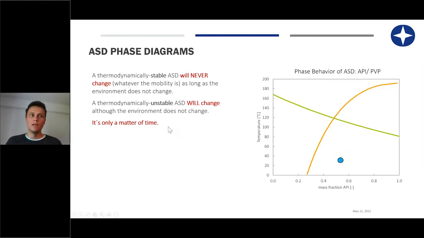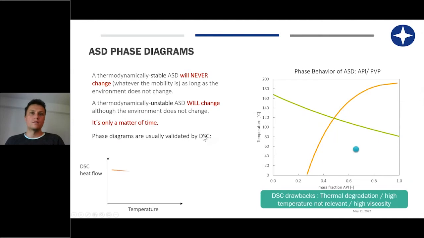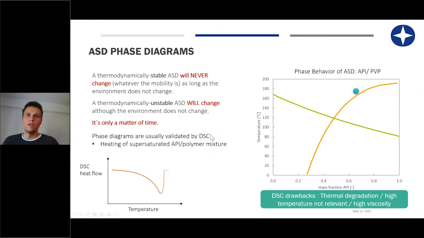And usually, in order to validate this kind of diagram, we have a look at DSC data. This means we make a formulation in a highly supersaturated state and then determine, in a slowly heating environment, where the melting offset of this formulation is, where the last API molecule is dissolved. And this so-called melting point depression method is, I would say, the gold standard in the characterization of these phase diagrams, although many people working on that are definitely aware of certain drawbacks facing us, as for example, thermal degradation.